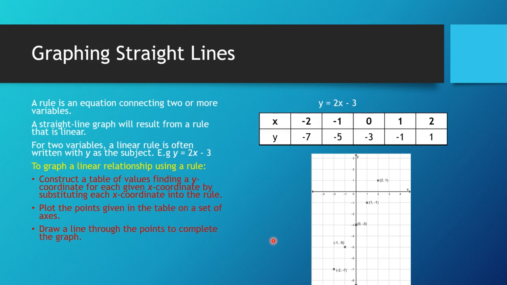Now you can see all of the points plotted correctly, and as you look at that, you can see that it does form a straight line. So the next stage is to draw a line through those points. So get out your ruler, draw a line through each of those points. We need to make sure that we put arrows on the end of the line because we haven't drawn the entire line. It continues indefinitely this direction and down that direction. And then we need to label it by writing down the equation y equals 2x minus 3 on the graph.